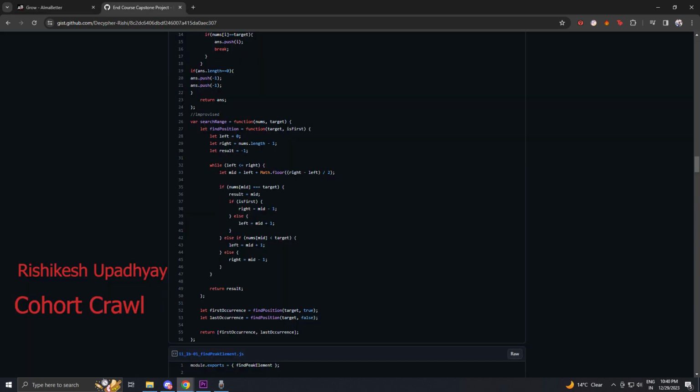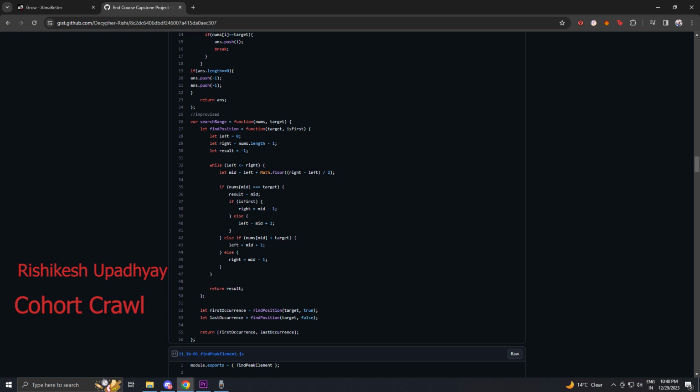Okay, so for this question, I wrote a helper function. Let findPosition equal a function (target, isFirst), which defines a helper function named findPosition that takes the target value and a boolean isFirst as parameters. This function is responsible for finding the first or last occurrence of the target value.